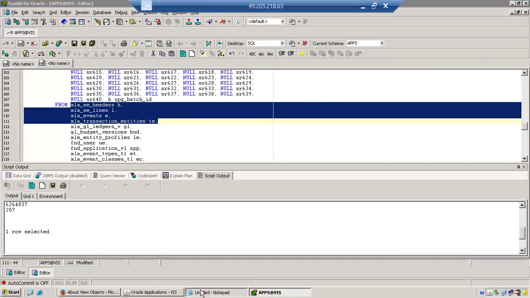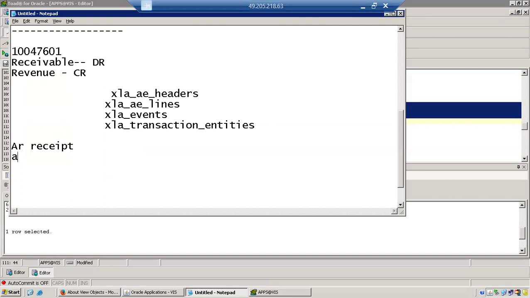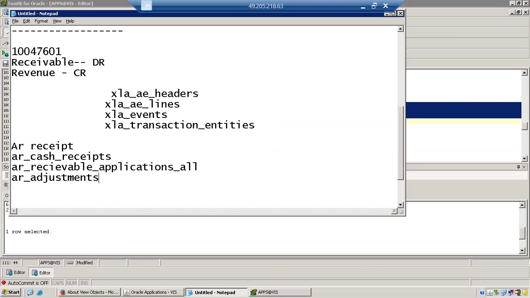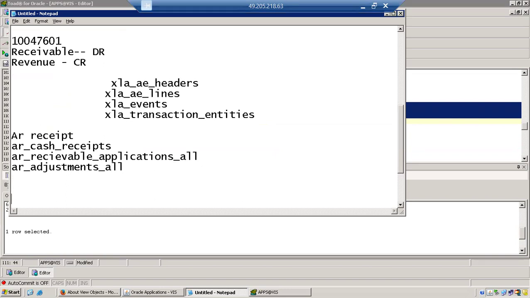So for that, tables are AR cash receipts, AR receivable applications, and AR adjustments all. These are all the three tables we can use. And pending amount we can see in AR payment schedules all.